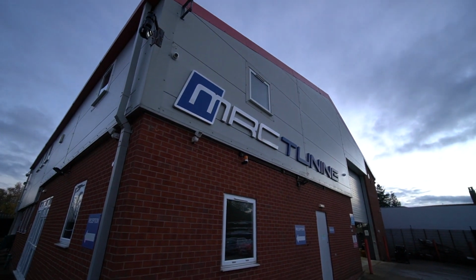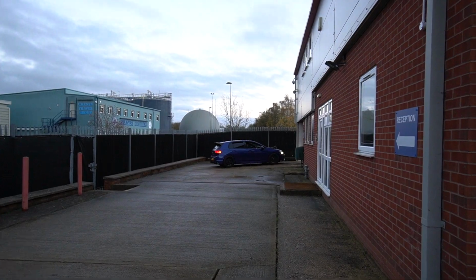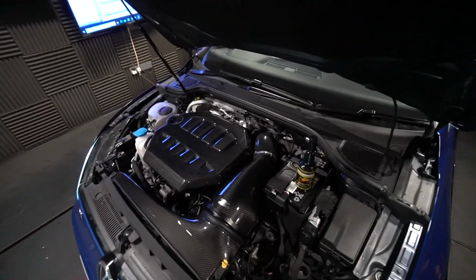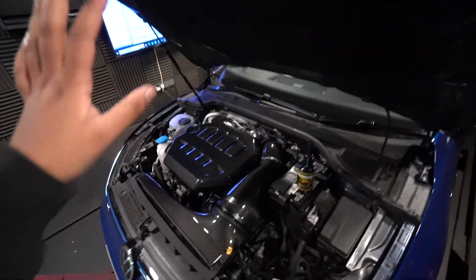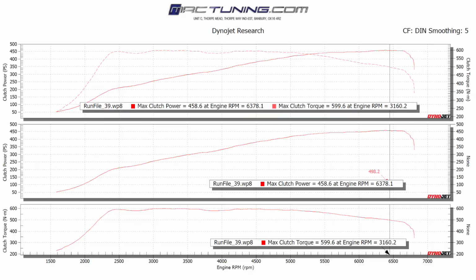Right, okay, so we're here at MRC Tuning in Banbury as always. MK8's just there getting on the dyno now. Right, so we're inside. Today we're just going to be focusing purely on the octane booster map. There's going to be no changes to hardware. Now if you haven't caught up on the exhaust video, we got this re-dynoed after fitting the intake and of course the exhaust, and we're up at around 460 PS. We actually got the graph here on the screen. So this is one of the runs, 458.6, and we've got 599 Newton meters.